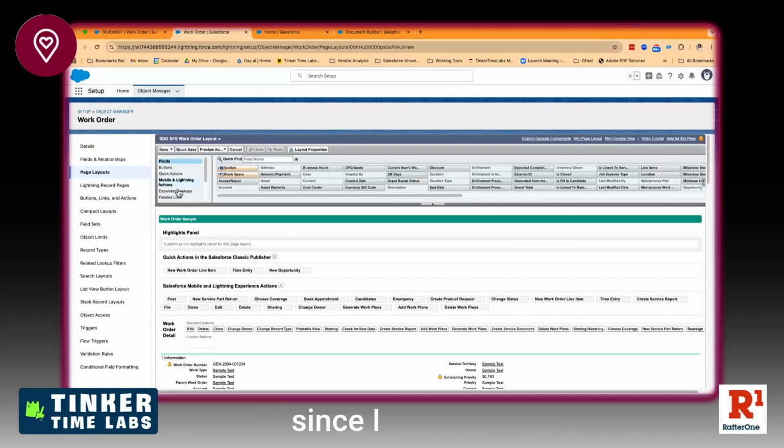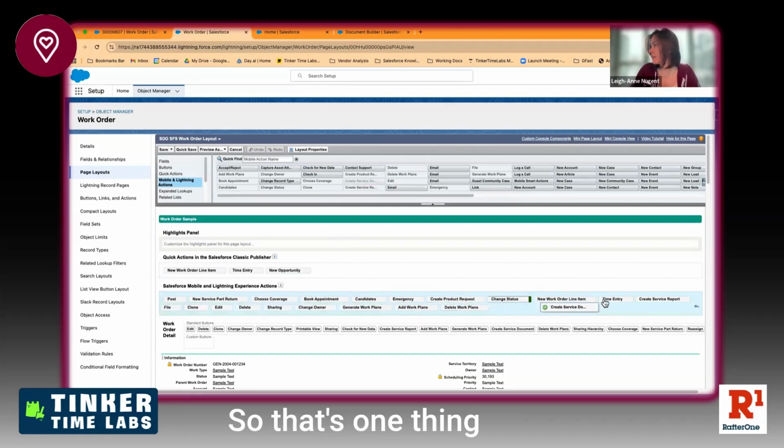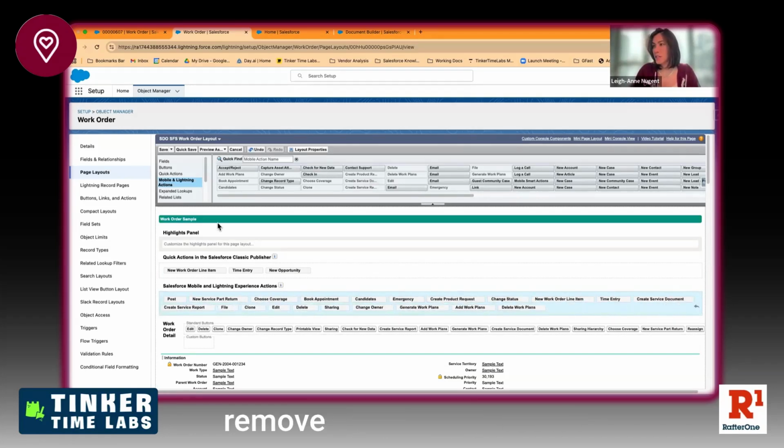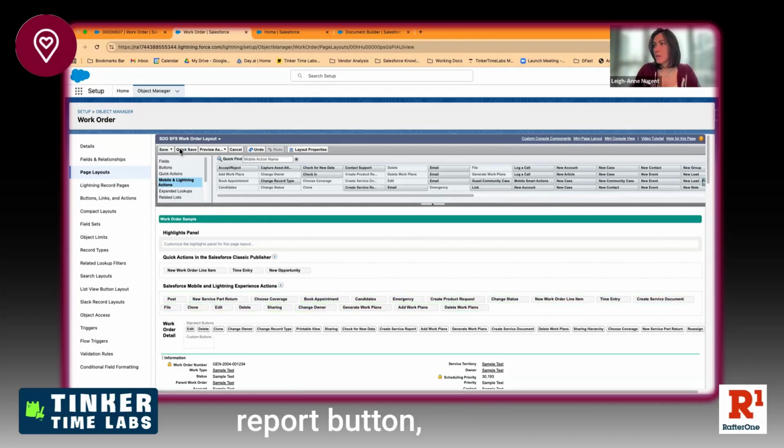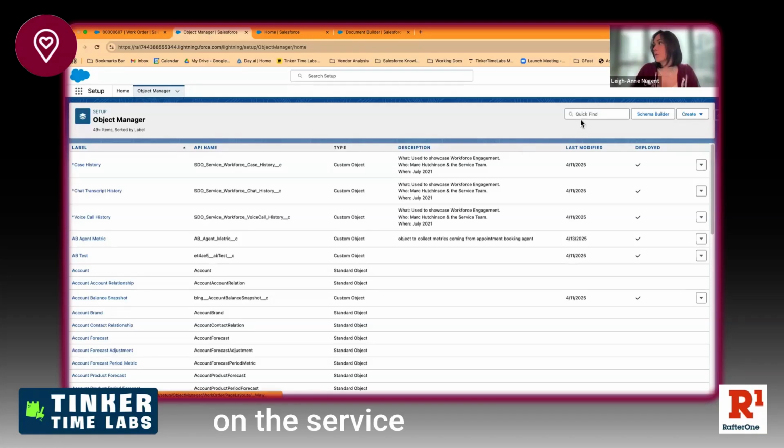Yeah, it's been a while since I stood up service documents. So create service document is on the page layout. That's one thing. I can remove this create service report button, click save, and then we'll do the same on the service appointment.